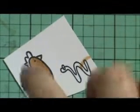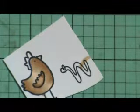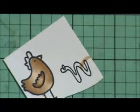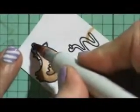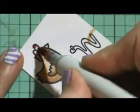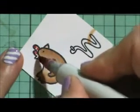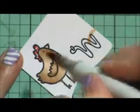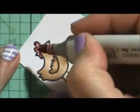Okay, for the top here, I'm going to be using R29. And then our 24.